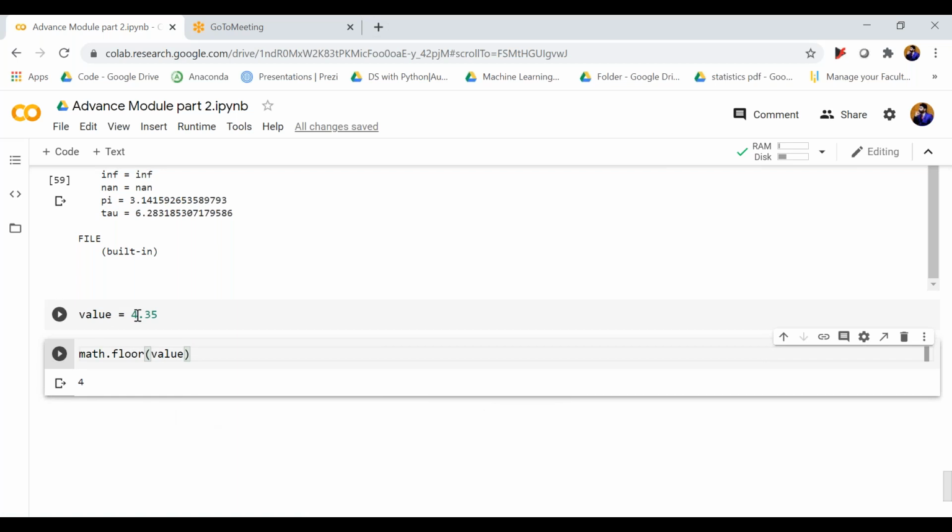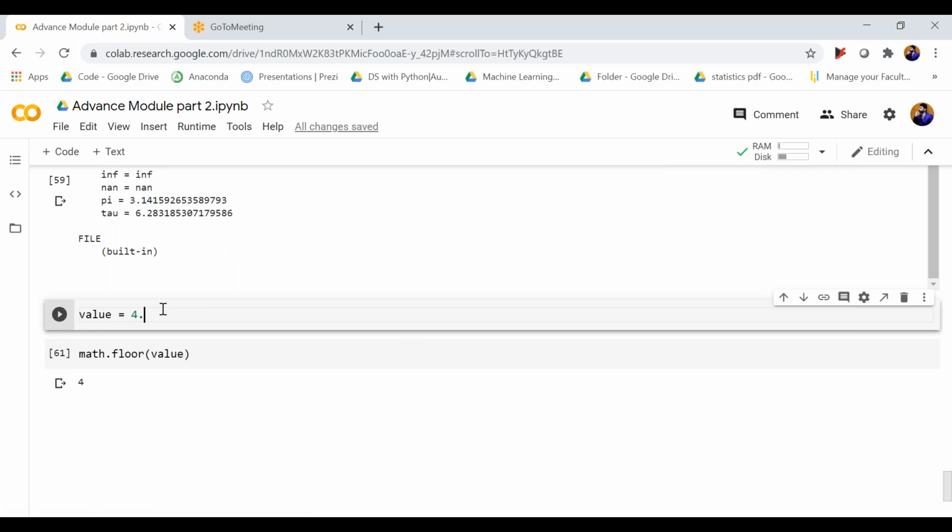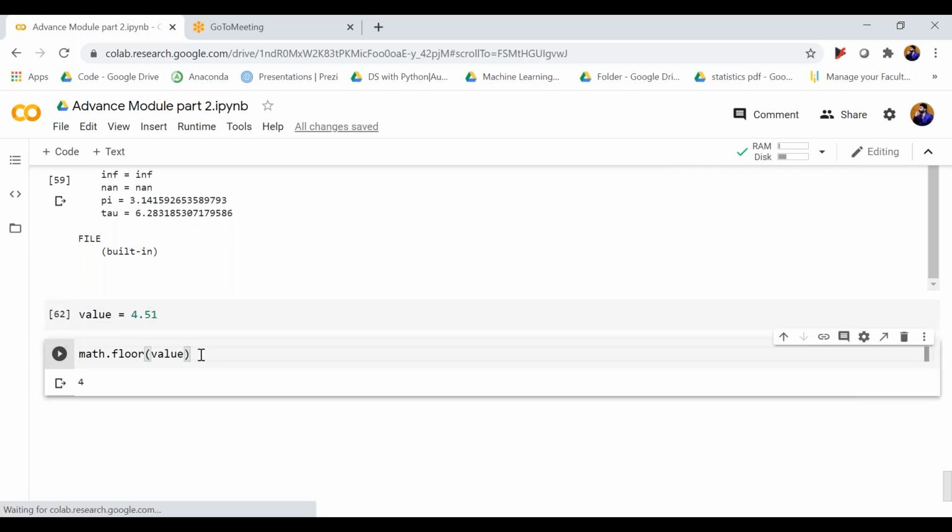We'll be getting the integer part. Okay, not the integer part. Let me show you. Yeah, so basically the lower value, right?